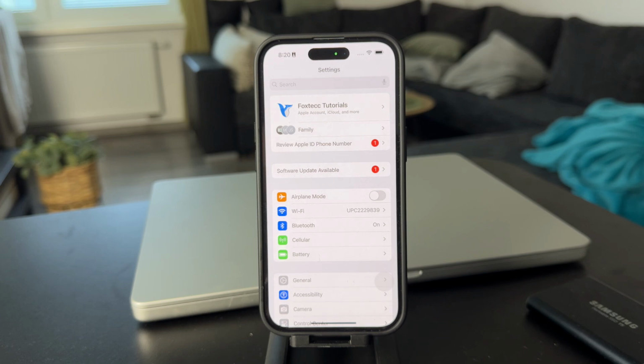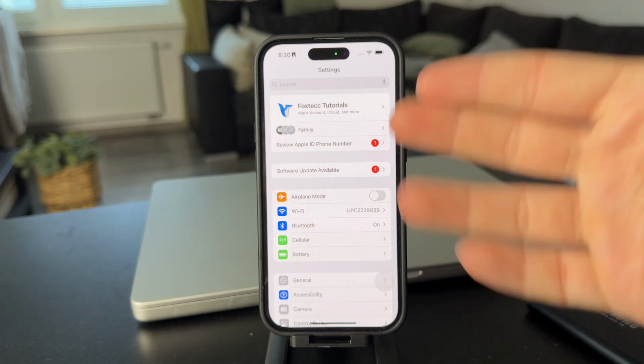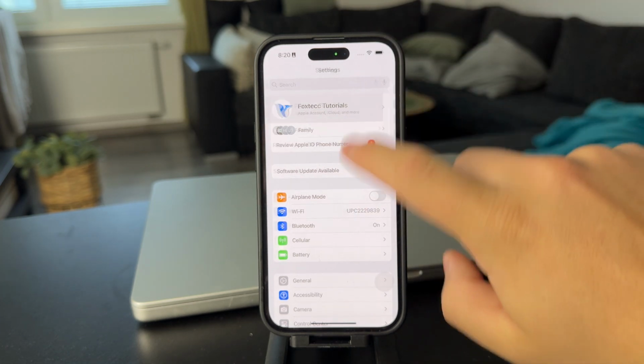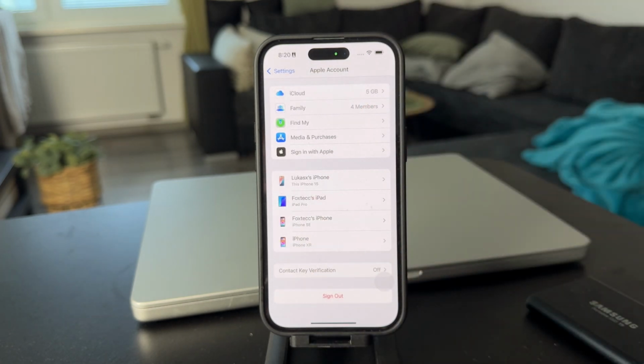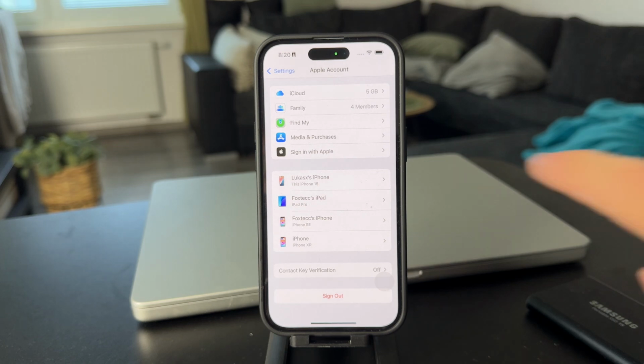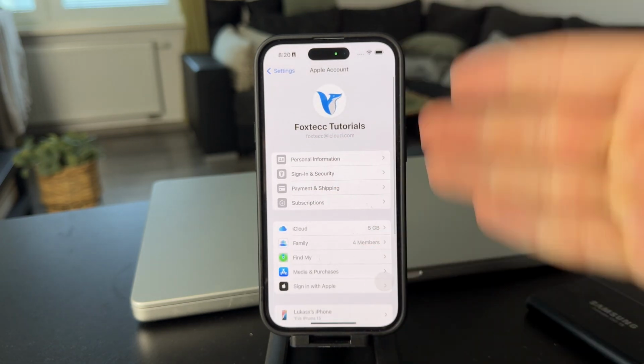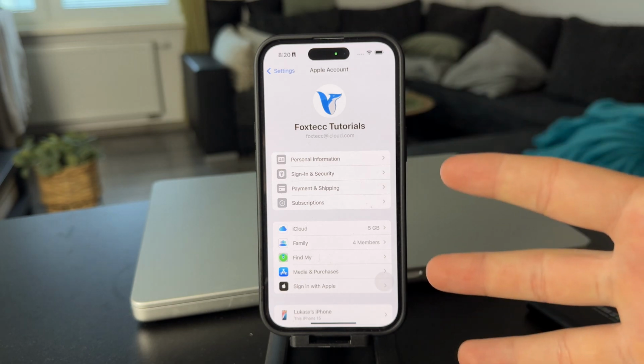It's just one account. And of course, you can add another account, but at first you're going to have to sign out and essentially wipe all of the iCloud synced files. So you can just click on sign out and then sign in with the new Apple ID. But this is kind of a huge step. It's not very recommended. You should always just keep one account throughout the use of any devices.